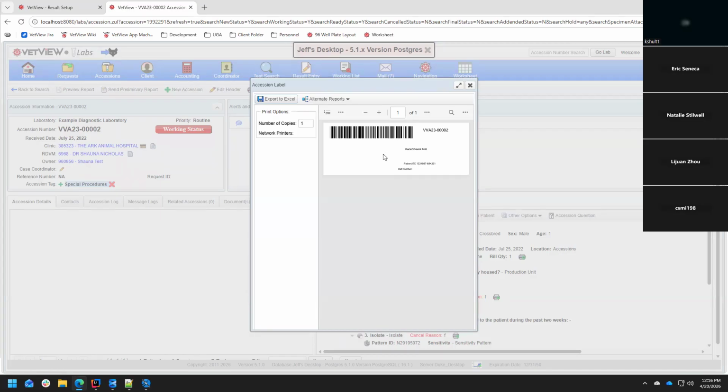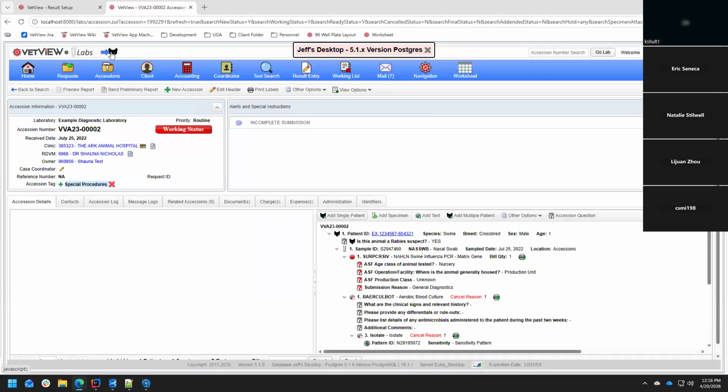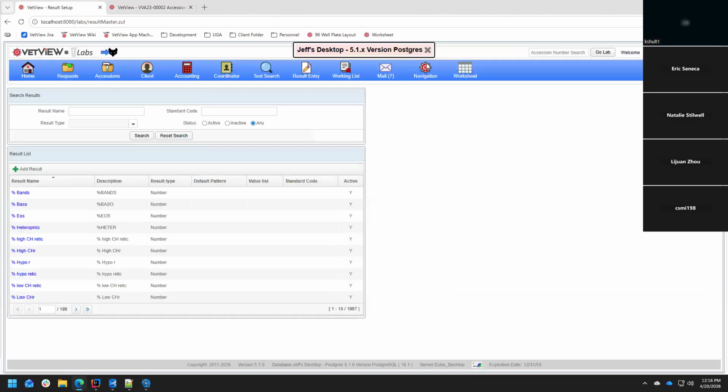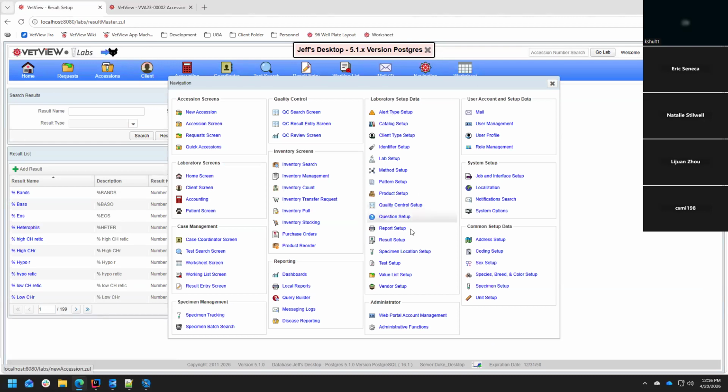So anything in VetView, every label, every report can be pushed and pulled like you saw there. You can add data, remove data, rearrange it. Again, it's something you want to work with your IT professional, someone who's used to doing Crystal Reports or report editing. But it is a tool that we provide as part of the VetView license to do all those edits and modifications there in the report setup. And again, we can have a whole class on that. There's a lot to it if you want to get into it.